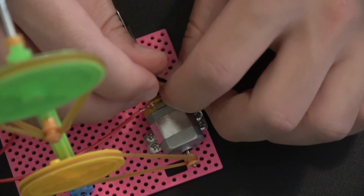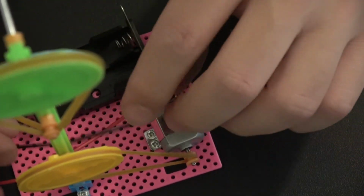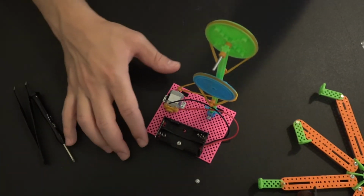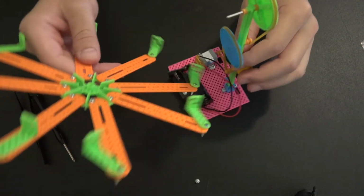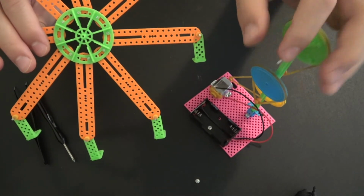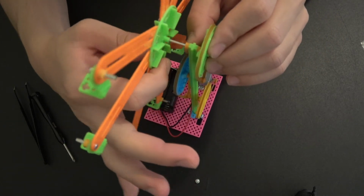Now we have connected our engine to the battery source. Right? Isn't that cool? Isn't that cool? Now that we have that, we still need to do what, guys? We will still need to connect our wheels, the big wheels, to the final wheel in here, the green wheel, right? So we connect that in.